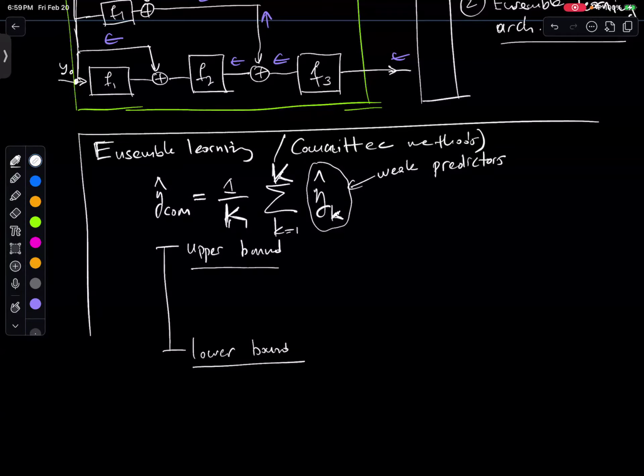The upper bound, what is really the best thing you can do? You cannot do perfect, there's obviously no perfection here, but you can approach very good performance with ensemble learning methods when you introduce diversity, as we discussed. For example, you can introduce diversity by three means. Either you feed each committee member different data sets to learn something different about the problem, or you apply some form of randomization.